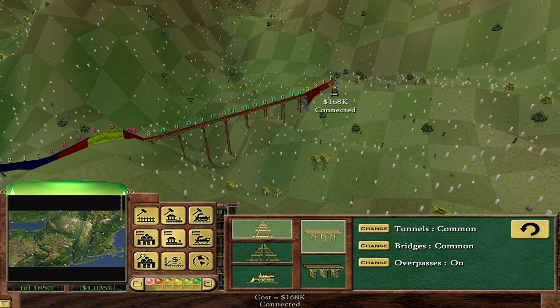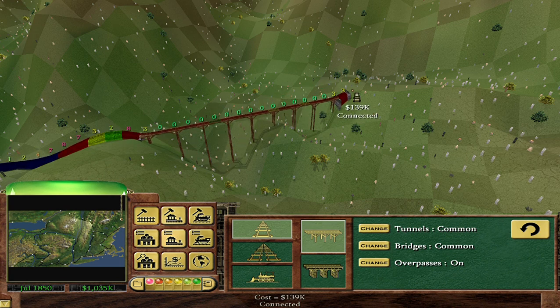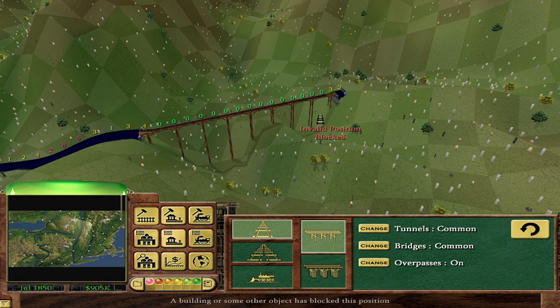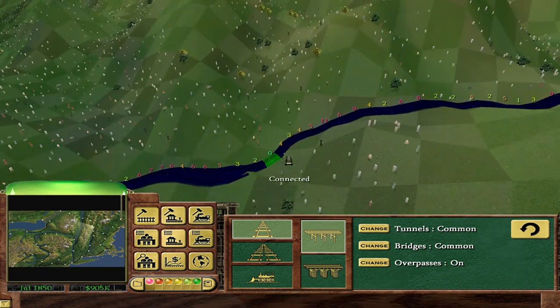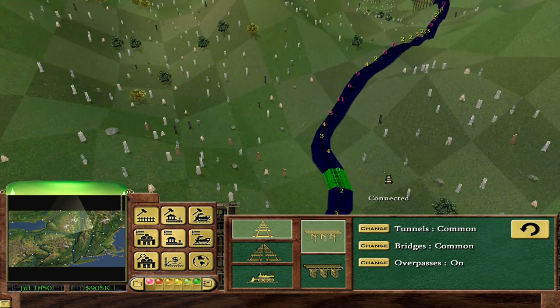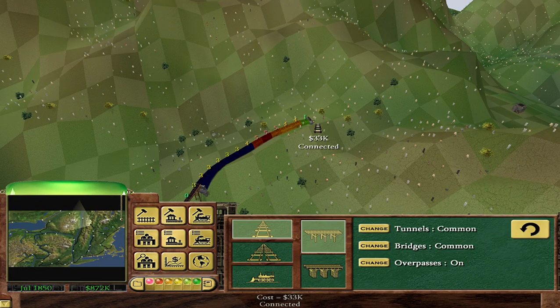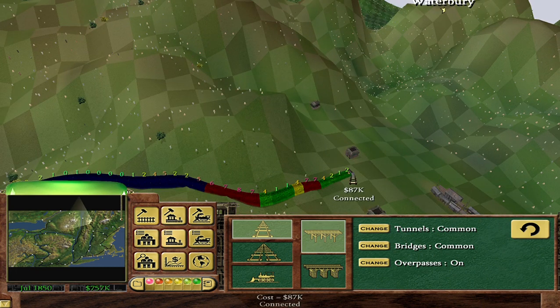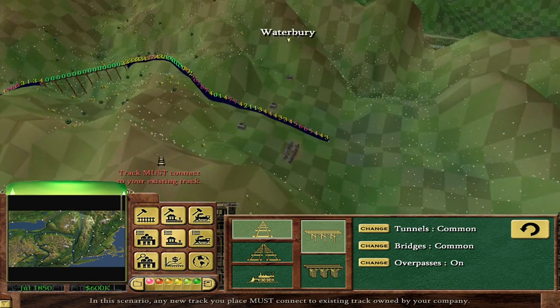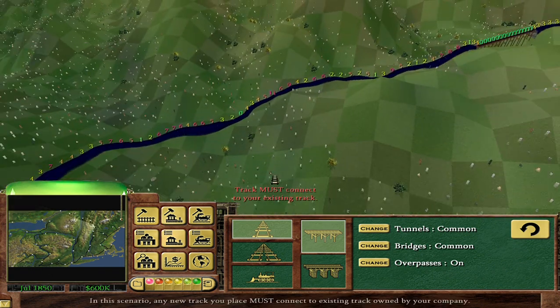Jesus, this is ridiculous. This video is 1 hour and 21 minutes, and I've done 2.5 in-game years, and most of my time has just been spent building absolutely obscene track to get to these silly little cities that in normal circumstances you would have absolutely no reason to connect to. And on that note, I somehow managed to make it to Waterbury with some pretty horrific track.